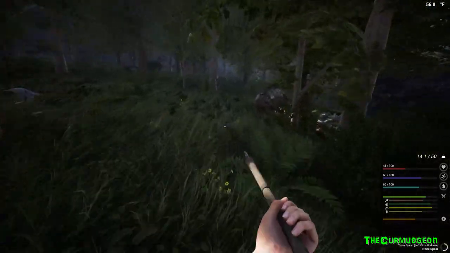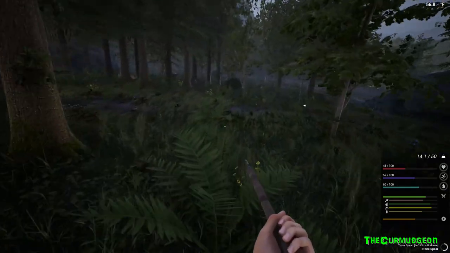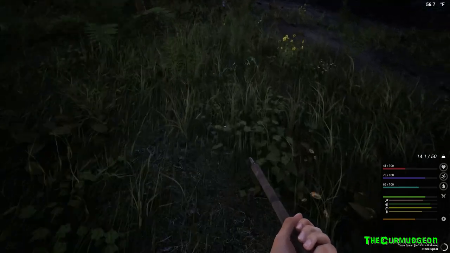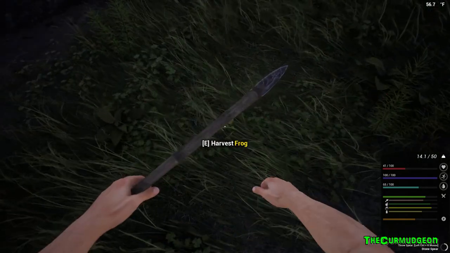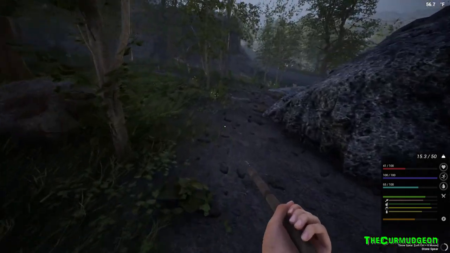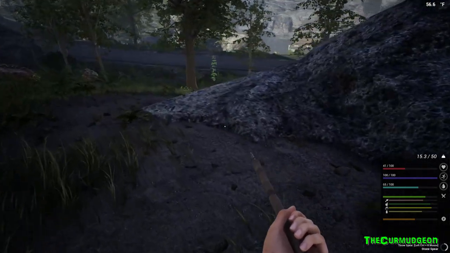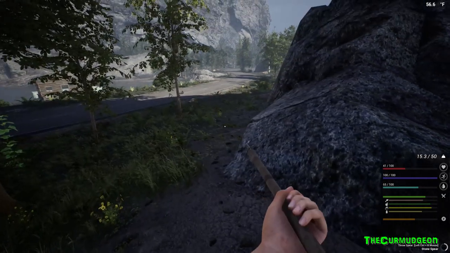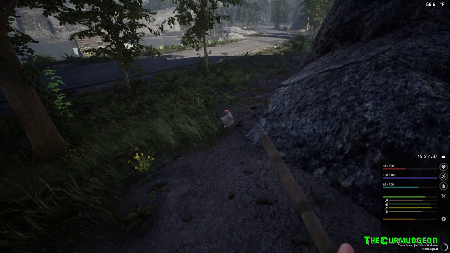Tree regrowth, but this won't be so bad now with the wagon. We can... I got a... Is that a frog? Oh, there goes a chicken. Now, where did that damn chicken go? There's a cucumber. Oh, shit. Wrong button. Left control.